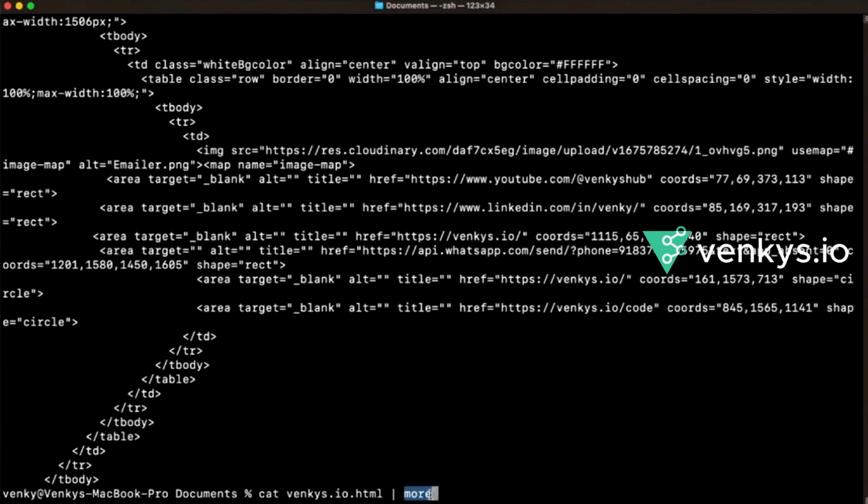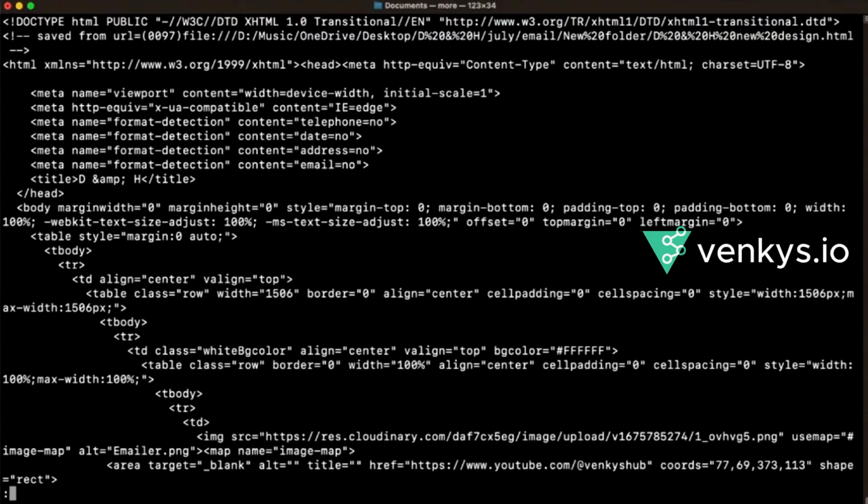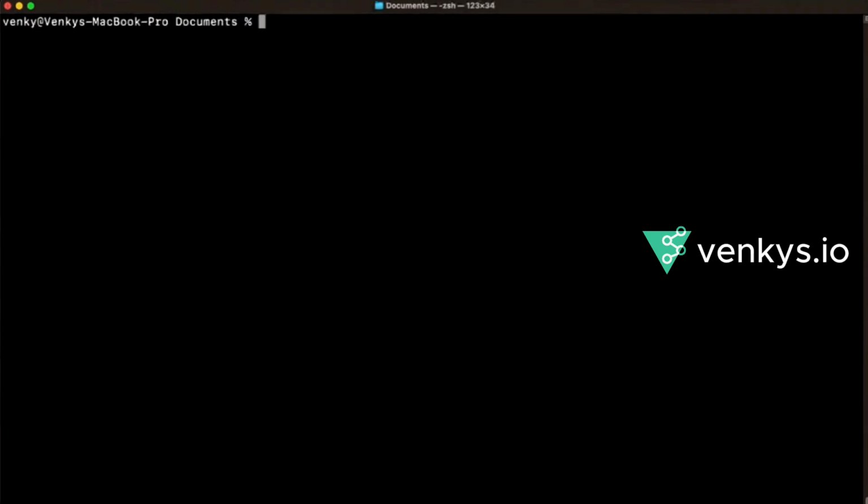It is a symbol that redirects the output of the first command as an input to the second command. And you can do multiple pipes as well.